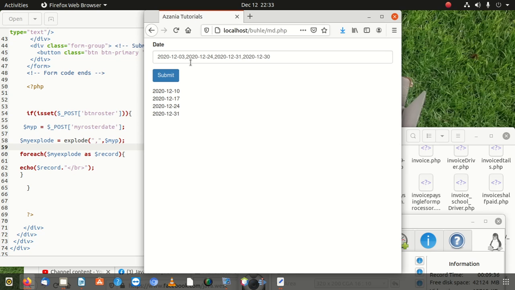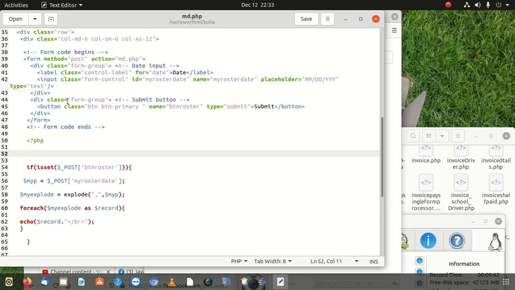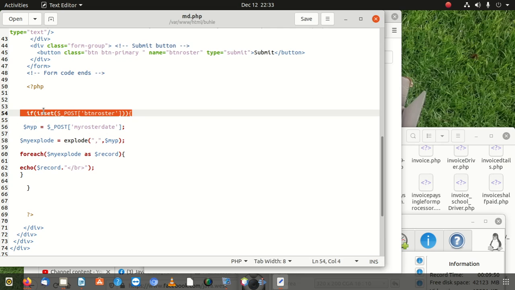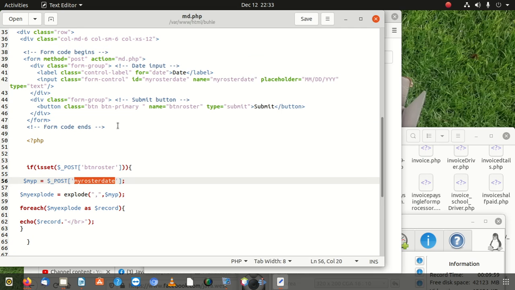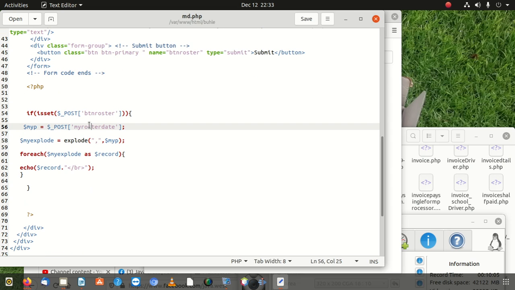Yeah, right guys, I think this helps. This is the way to split that using HTML and PHP. So I guess you know how to create this button. This button doesn't mean anything by itself. It means that if I'm selected or pressed, then get this and assign it to that. So this is what we get, our date from our HTML here. That's why we use that. Anyway, you can use plain text and put commas, commas, commas, then your program is going to give you the same result.